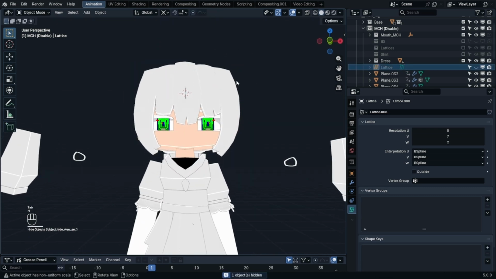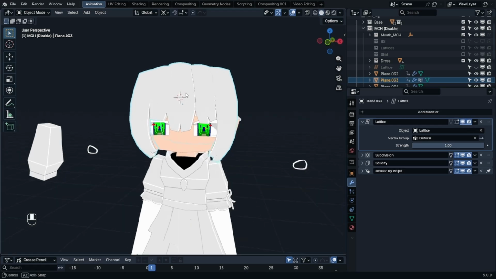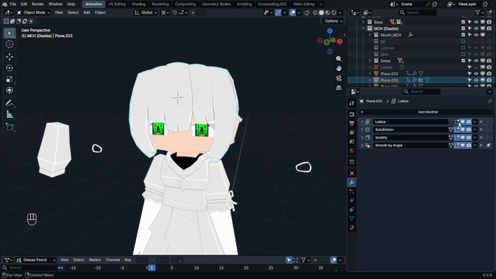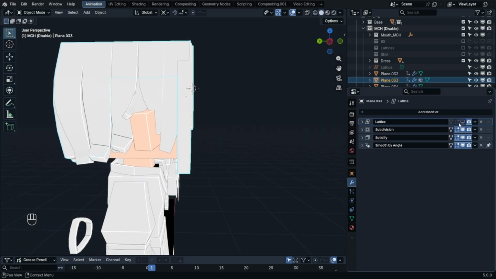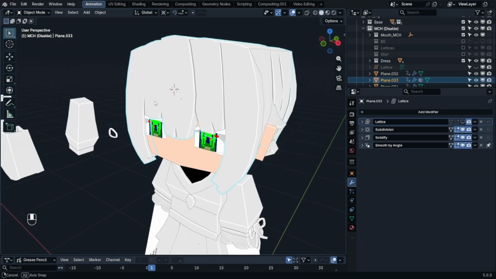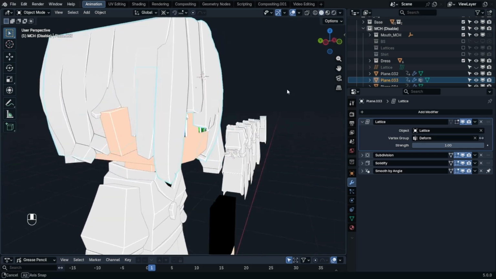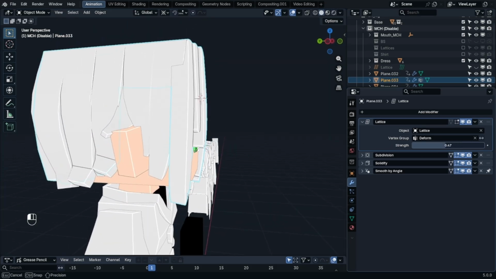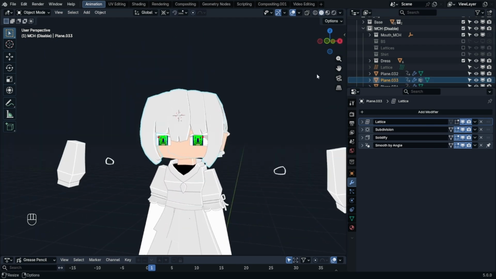Okay. And then if we take a look at the before and after, adds a tiny bit of volume. And I like adding these small bits of changes. They also look better on the side. On the side, it looks like this now compared to this. So it looks better at certain angles as well. So that's really good. And if we want to, we can change how strong the effect is if we want. I'm going to leave the lattice on in case I want to have changes later.